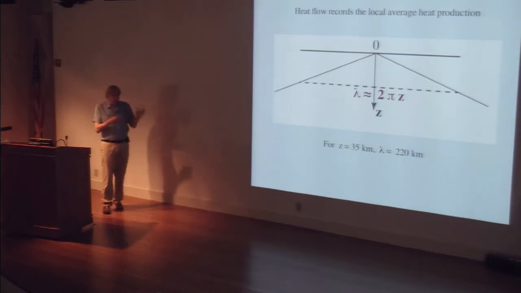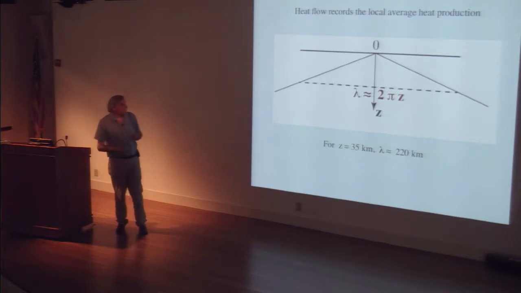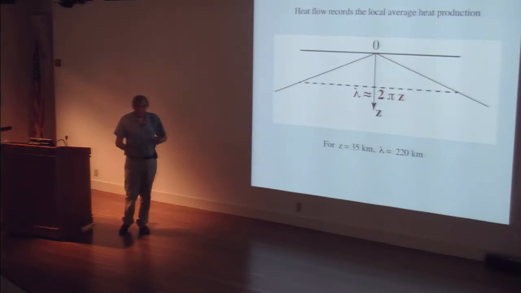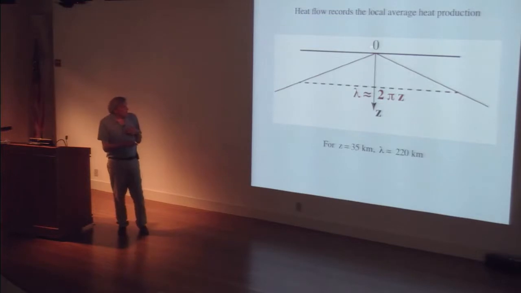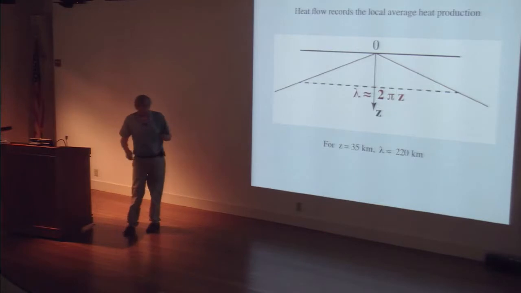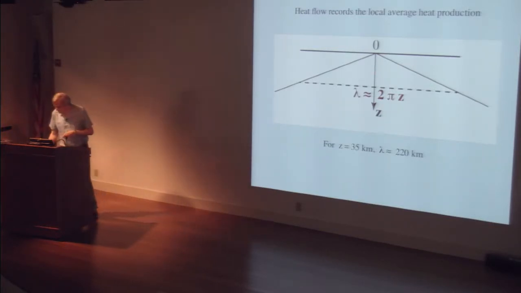Now that's both a good thing and a bad thing. It's a good thing because heat flow tells you about an average already. So if you want to know about lower crustal heat production, the heat flow value tells you about an average value of lower crustal heat production over a large scale. So you don't have to go and measure lots of rock types. The bad thing, of course, is that in principle, we cannot do a very small wavelengths set of temperature profiles because of this averaging problem. One heat flow value here is not a reliable indicator of all the temperature just on this axis. It provides you only with an average thermal structure.